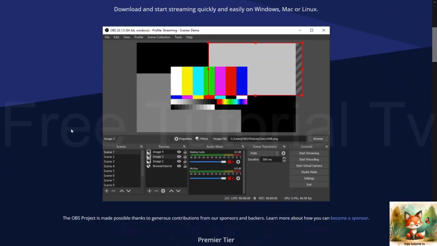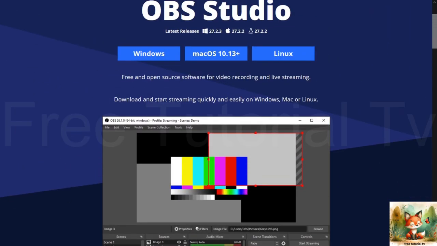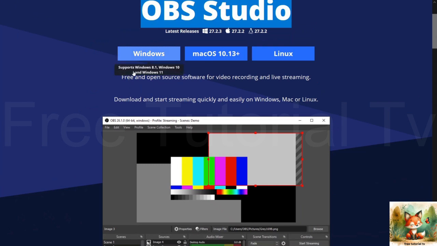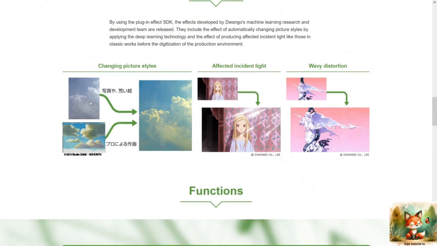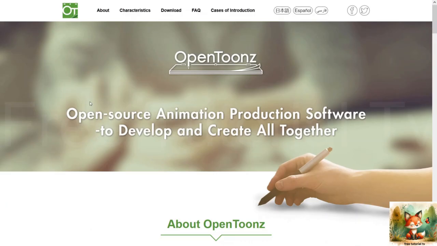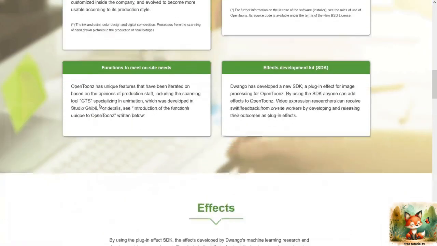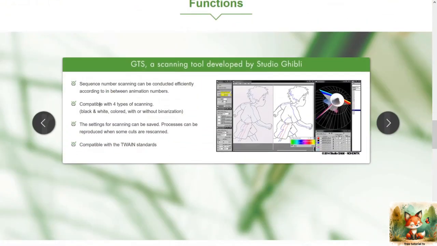Now, if you want a practical example of some of the applications that are done in Qt, here is OBS Studio, which is what I am currently using recording this video here. You can see that it works on Windows, Mac, and Linux, and this is really cool. Another good example is OpenToons, which is a 2D animation piece of software, and it is written in Qt, and you can see that it is pretty complex, and you can achieve something like this using Qt.